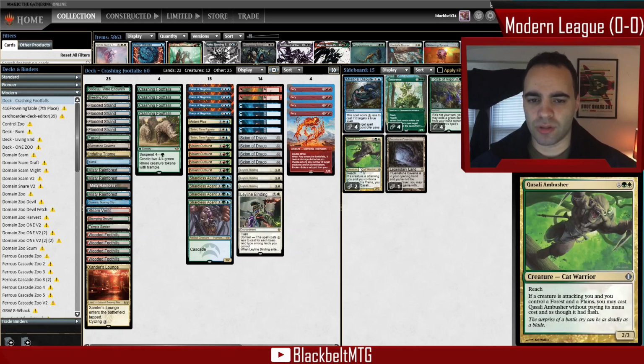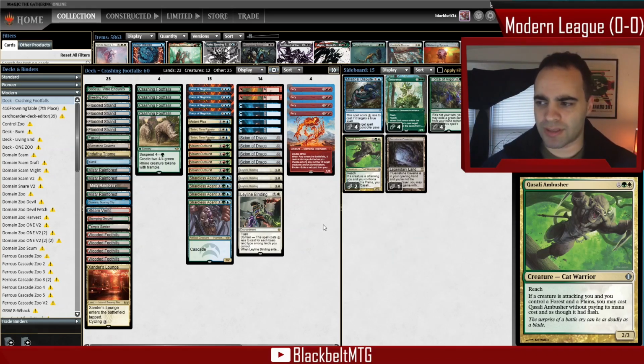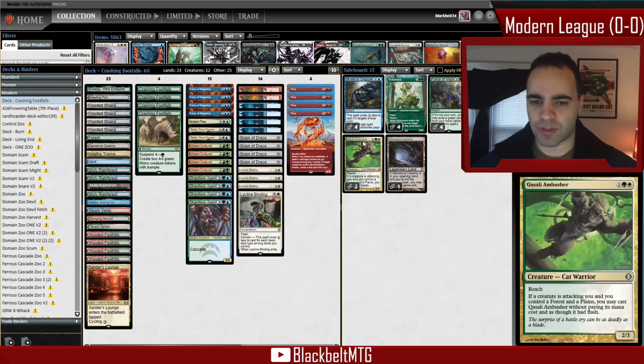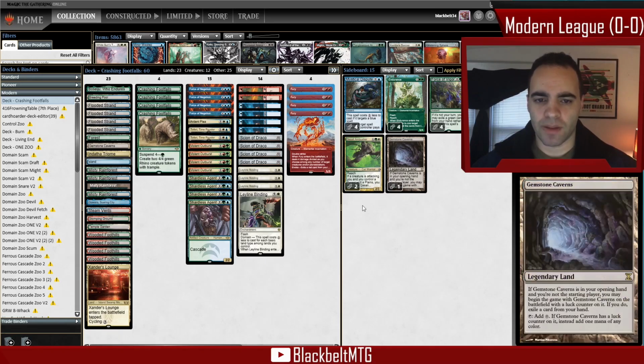And then we've got two Qasali Ambusher. Again, this is net decked from a list that I think put up a top 16 finish in a challenge. So I'm guessing this is mostly for the Ragavan decks. You can bring it in, maybe he's only running two copies of Dead Gone, so maybe that's why he wanted two more answers to those sorts of decks, especially on the draw. And that's pretty much the 60 cards, so I'm hoping this will be a fun league.